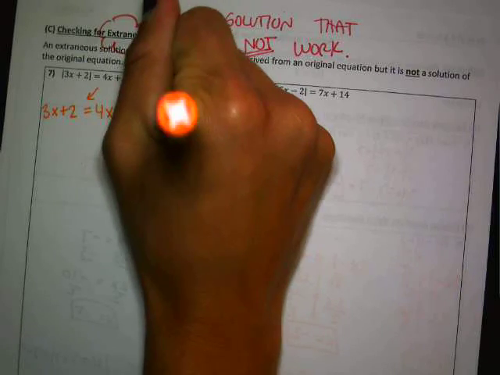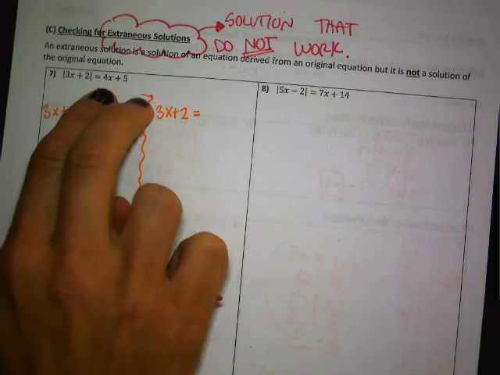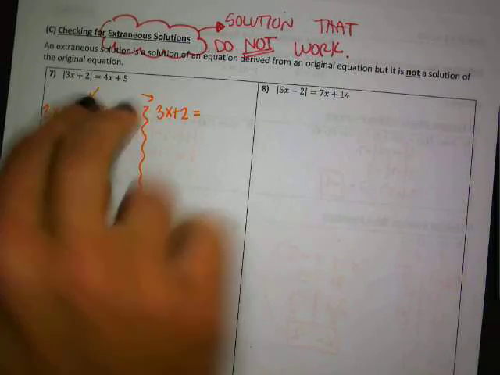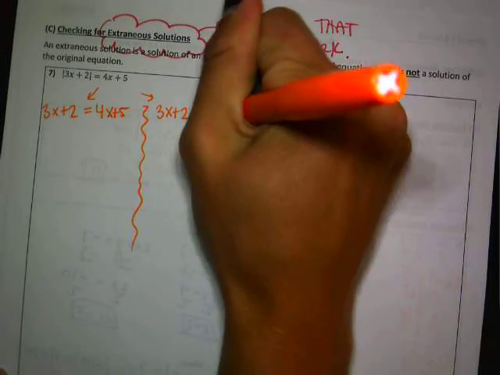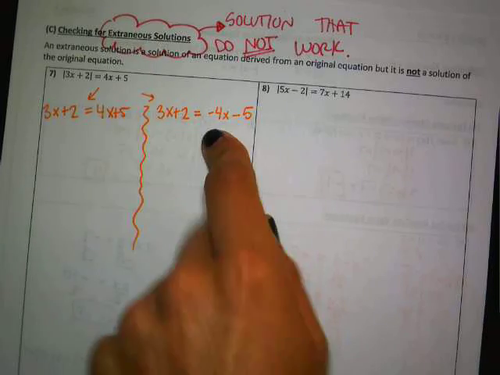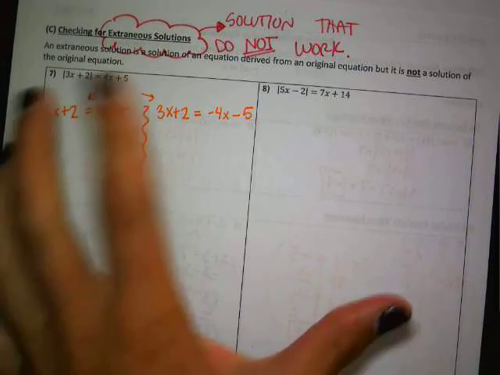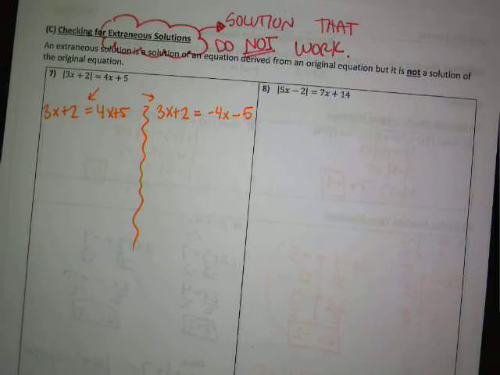On the second one, 3x plus 2 is going to stay the same, but on the right side you have to flip the signs. So negative 4x minus 5. Whatever the sign is, you have to flip it. If it's negative here, you change it to be a positive. If it's positive, you change it to be a negative. Whatever it is on the right side, you flip it. Just like we did yesterday, we just have 2 things now.